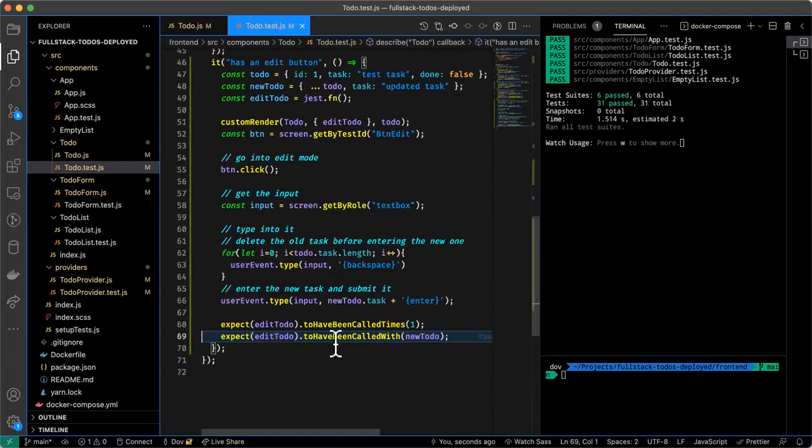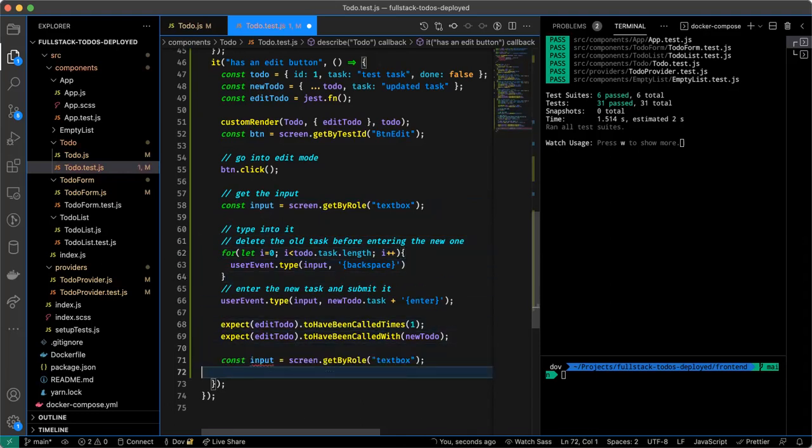However, we also now need to be sure that the input is no longer visible on the screen. So we're going to now say this again. This is going to be expect screen query by role.